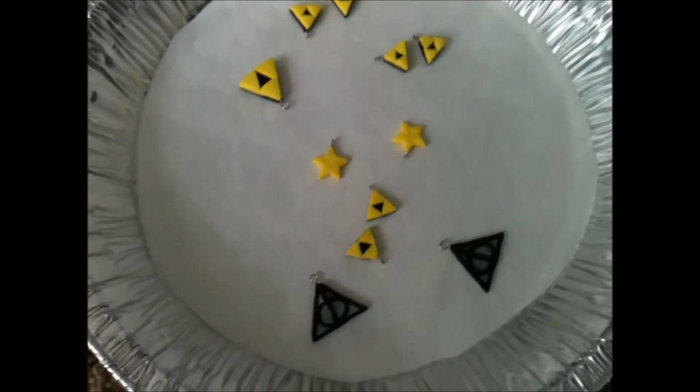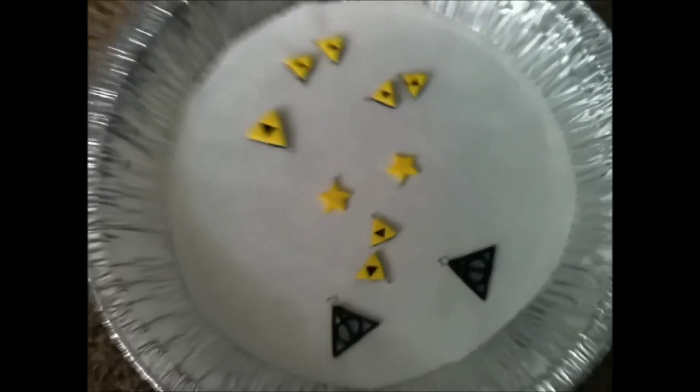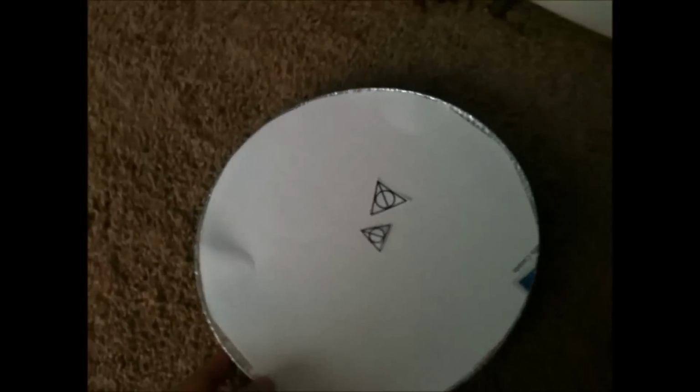And then I also have done some Deathly Hallows. Oh, I can't remember. The Harry Potter symbol. It's out of my brain. And then I was using these for references to make sure my circles were straight and my lines straight. I might as well just leave that down there. Anyway, sorry if this video is making you sick.